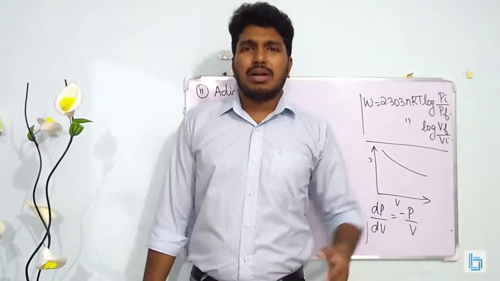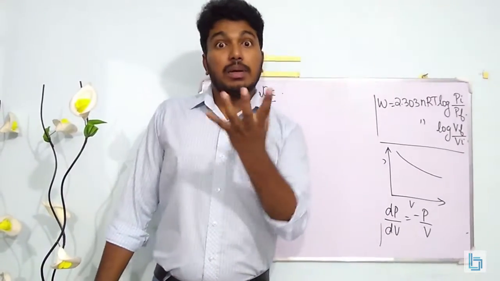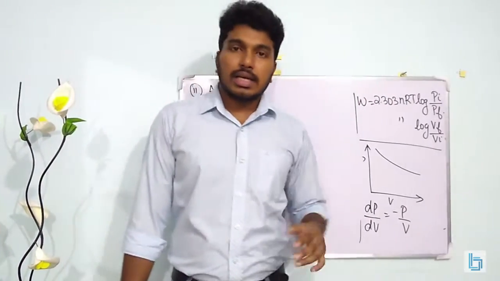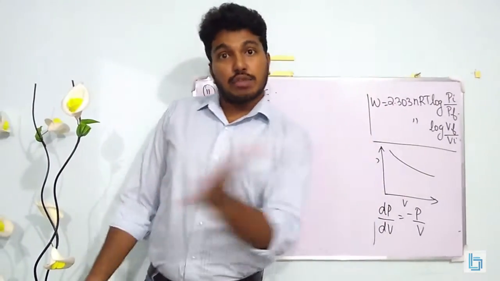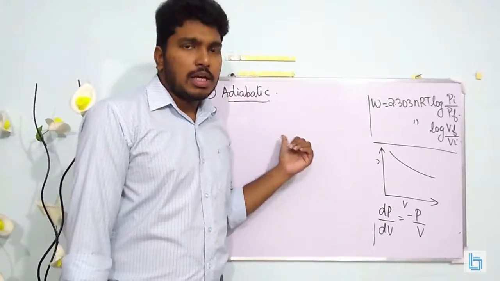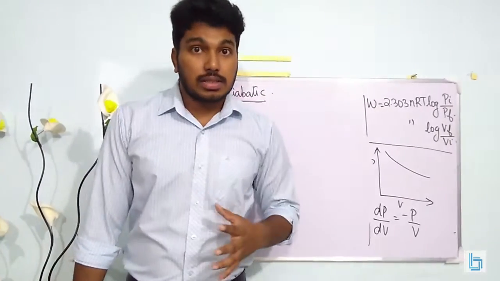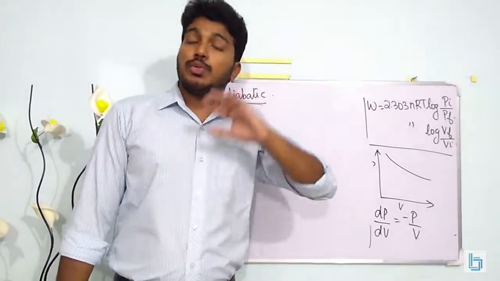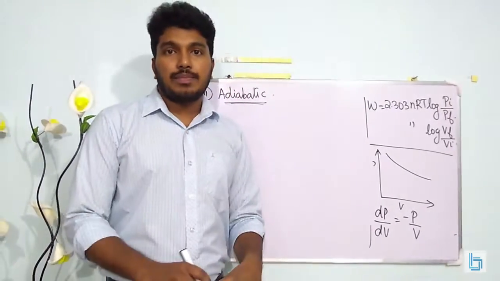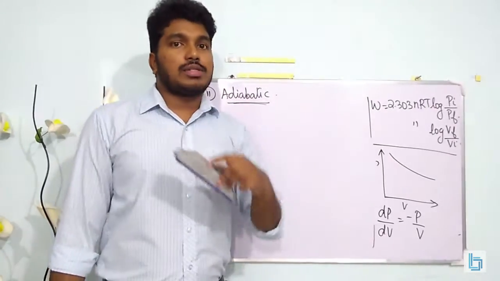Clear? Say for example, the propagation of sound wave in air, or a cycle tire suddenly bursting, or sudden expansion or compression of gas in a container, or maybe the expansion of steam suddenly. Everything is an example of an adiabatic process. So this tire bursting and everything, it can actually come for you in the questions. So by reading the question, you should be able to identify whether there is heat exchange taking place. If there is no heat exchange, it's known as an adiabatic process.